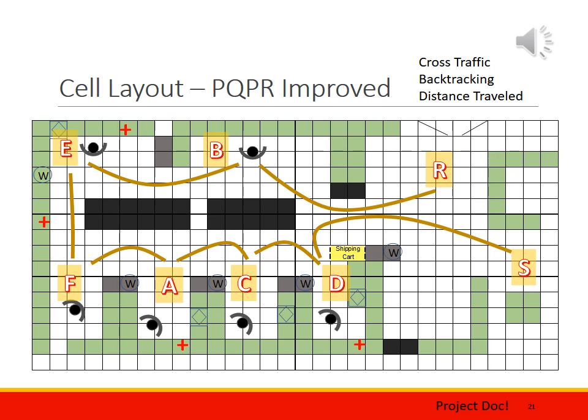We call that cross traffic. This idea of having to have reversals and backtracking. Backtracking might not be bad unless your backtracking takes you from F back to B and you got to walk around a filing cabinet, right? Or maybe hey, your backtracking goes from D to E. I don't think there were any D to E's, but if there were, look at that distance, right? But so that's distance traveled.